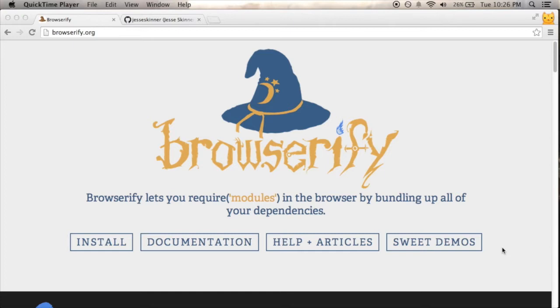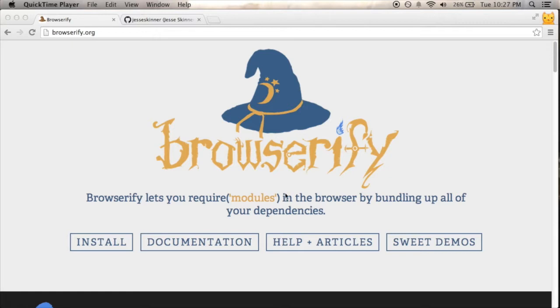I've heard about Browserify probably about a year ago. I've just never used it. For my own JavaScript, for 10 years I was just using global variables. For the past couple of years, I've been using require.js. And over the past couple of years, I've also been doing a little bit of Node.js programming on the server. So now I just want to try Browserify for the first time and see if maybe I can perhaps stop using require.js in my projects.